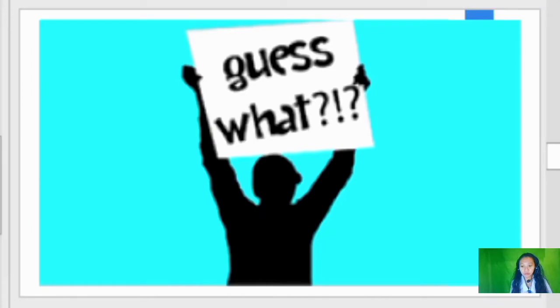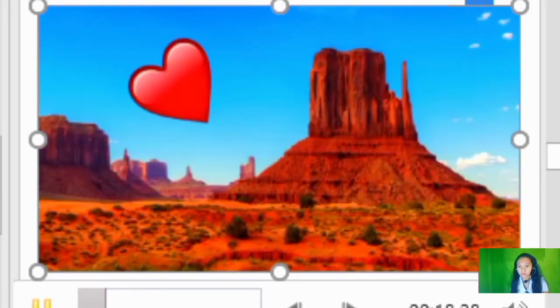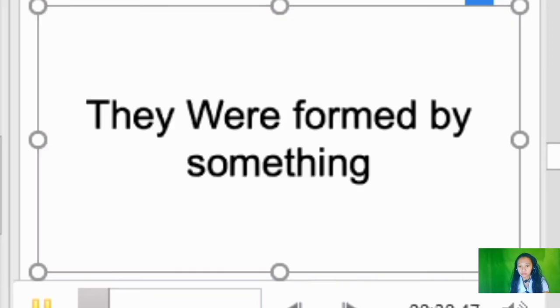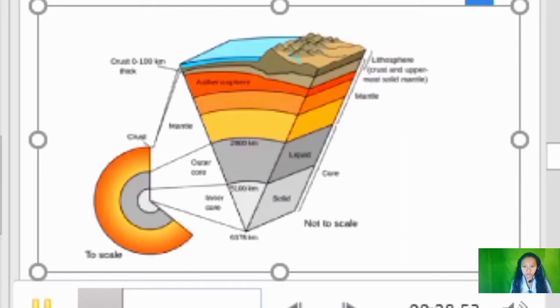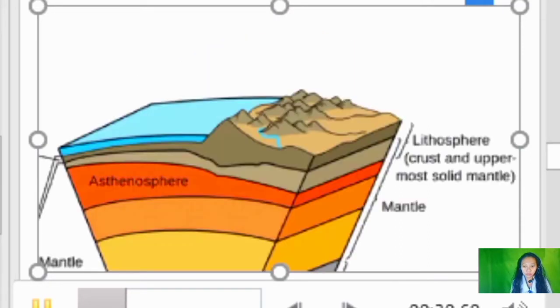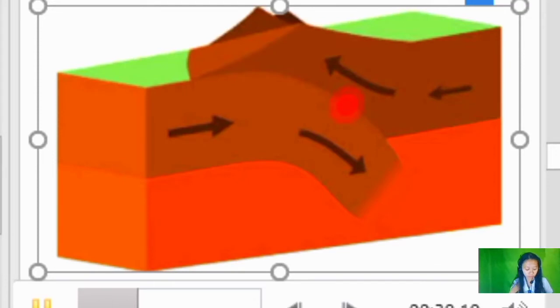So please observe. You see all these mountains and lovely plateaus? Get this, they were formed by something. Something that happens within the Earth's crust, and what happens underneath? The Earth is divided into 4 layers. We'll be focusing on the crust and the mantle, or more specifically, the lithosphere and the asthenosphere. And even more specifically, we'll be talking about how these layers create convergent continental-continental boundaries.